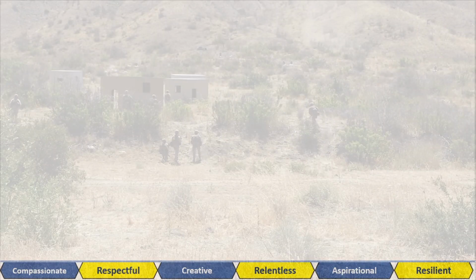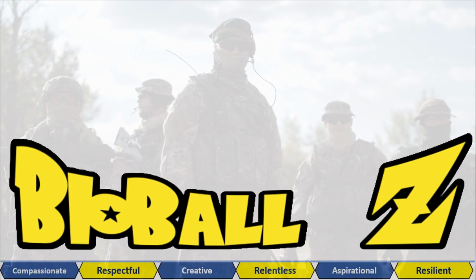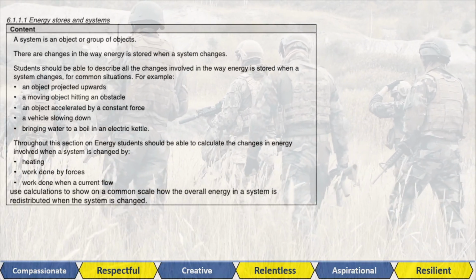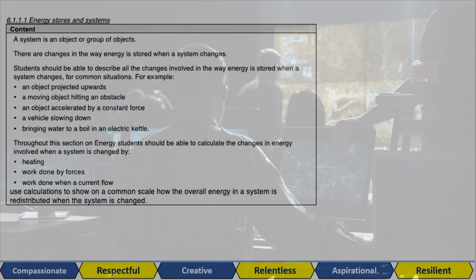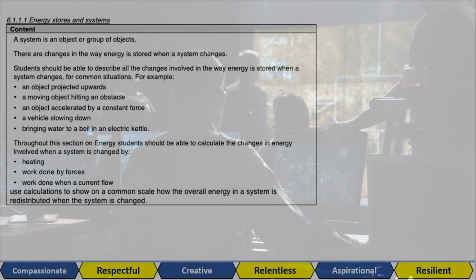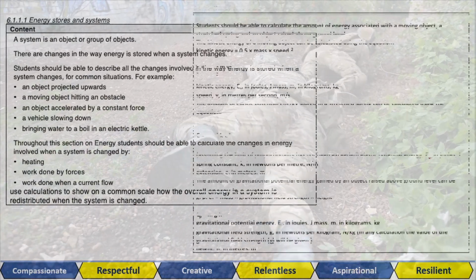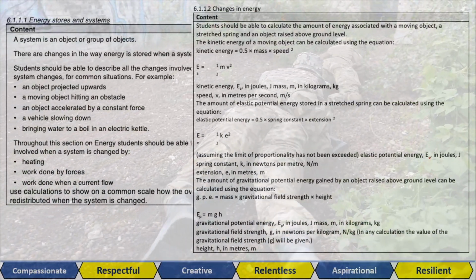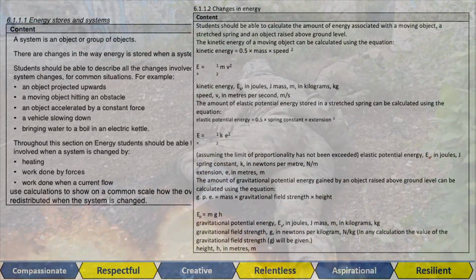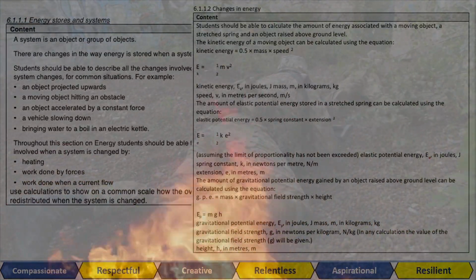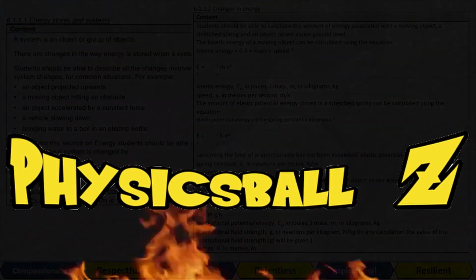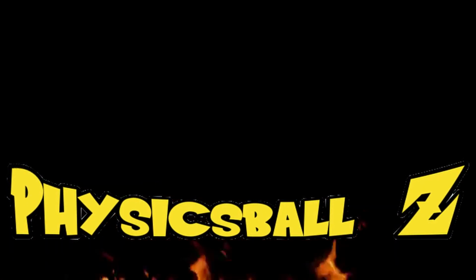Now that our heroes have completed Bio Ball Z, our heroes now journeyed to the next section of science. But this terrain, it slaps all students sideways, differently, immaculately during their PPEs. Will our heroes have what it takes to conquer this last section of Paper 1? Find out in today's episode of Physics Ball Z.